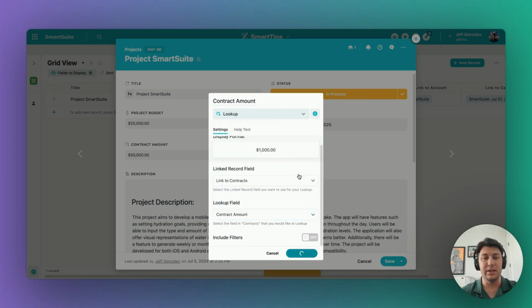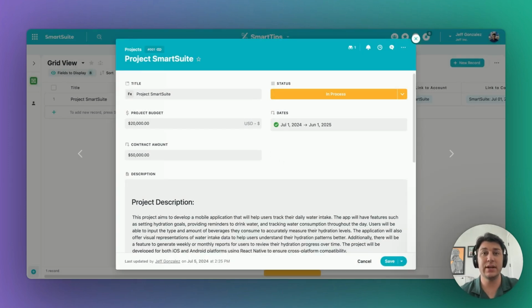So that way, immediately we can see that information about the contract without having to write $50,000 over here in the projects table. The reason why that's so important is, let's say the $50,000 amount lives at the contract level and some sort of change happens along the way throughout the course of the contract. Maybe we come here to our project record and say the contract amount is now $60,000. But when we go over to the contracts table and look at that contract, it's not going to reflect that change because that change was made at the project level, not at the contract level.